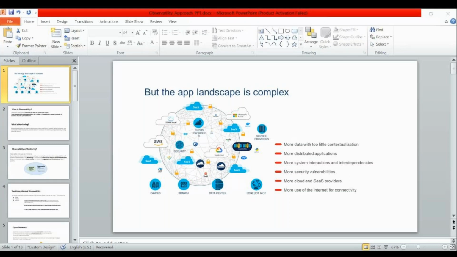Based on that, the monitoring will just extract that and showcase it in a single pane of glass, because it doesn't do any extracurricular activities. But in observability, once you have it, you can easily understand the telemetry data. When I say telemetry data, it is nothing but data in the form of logs, or metrics, or traces.